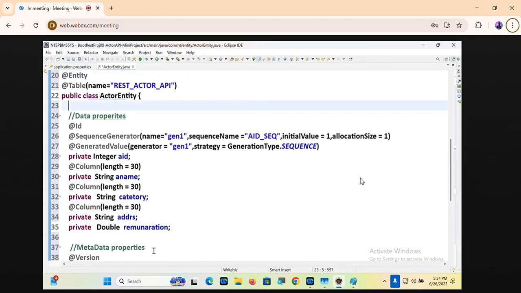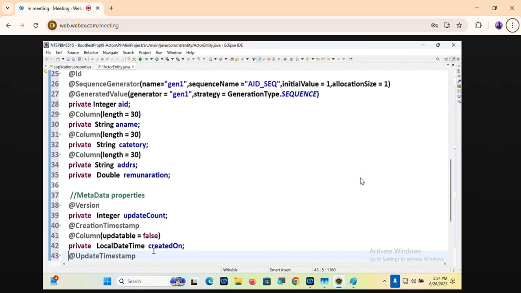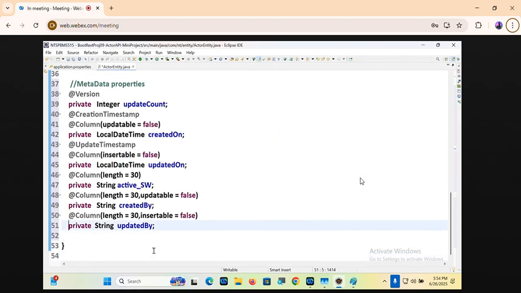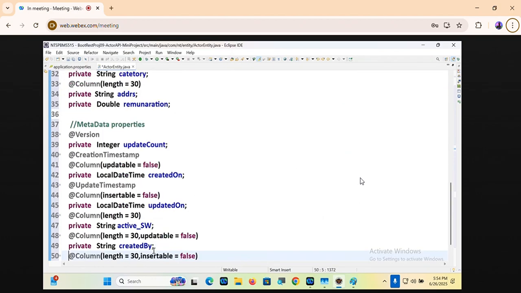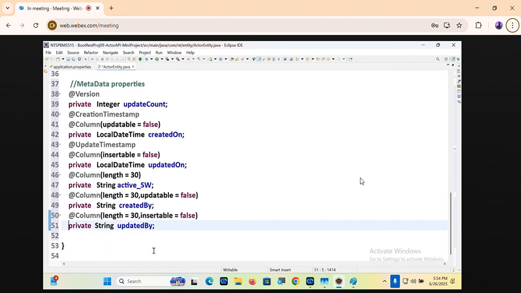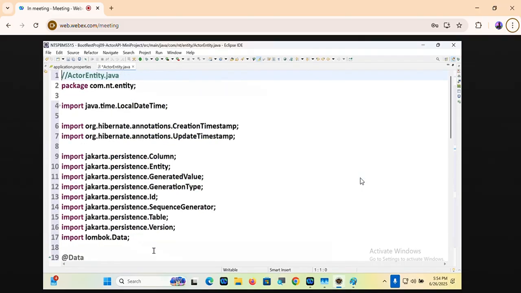One side data properties, another side metadata properties, right? One side data properties, another side metadata properties. That's good, great.